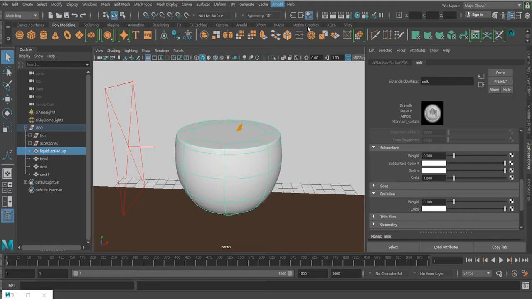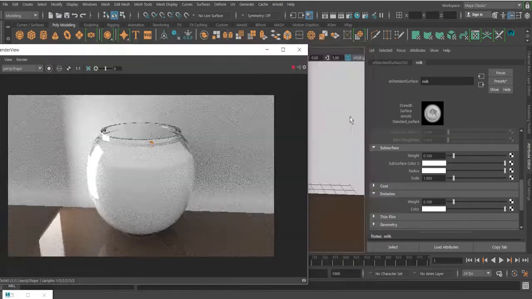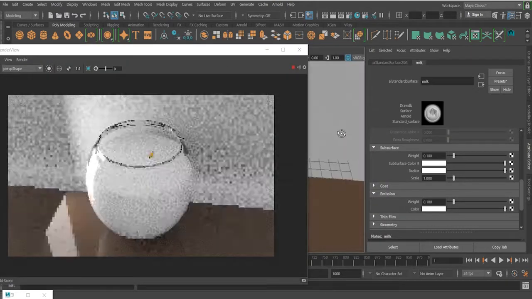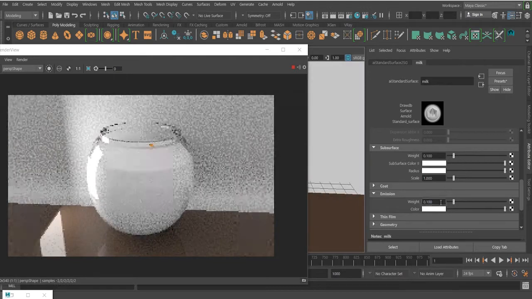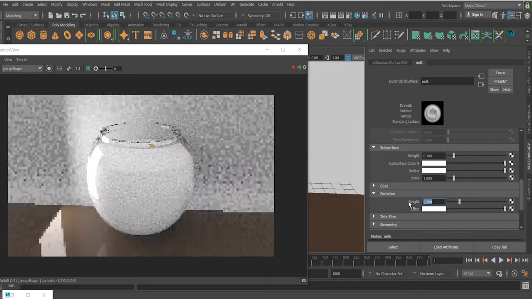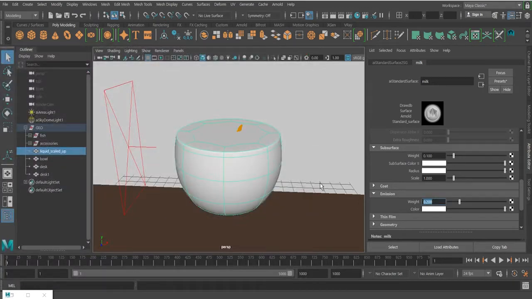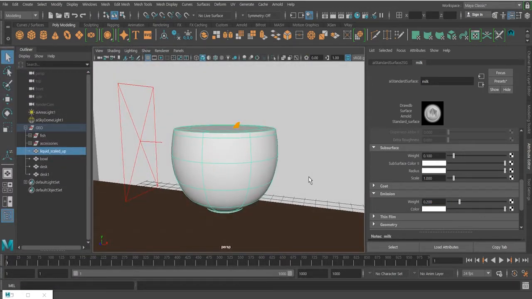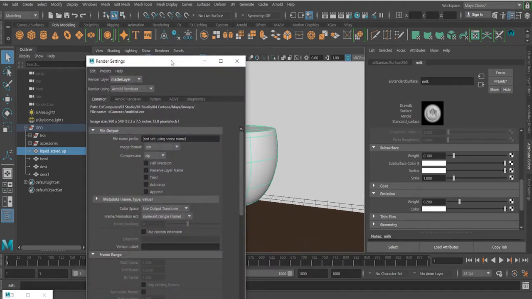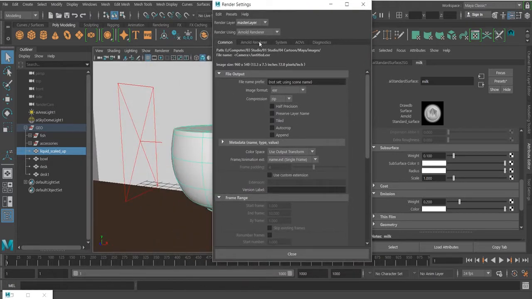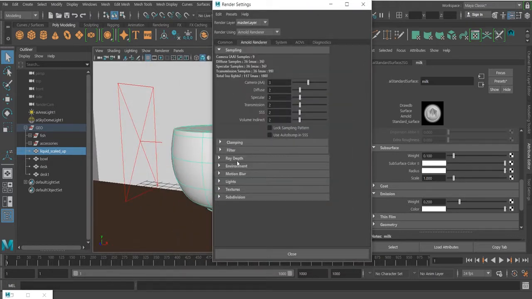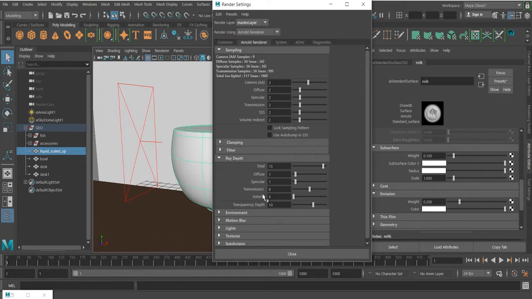We can just take a quick look at it. As you can see, we get a milky effect. If I move this, you can see the milk is very nice and clean. And of course, I can also make it shinier or add more color with emission. So you can see now we have a very white thing inside it.